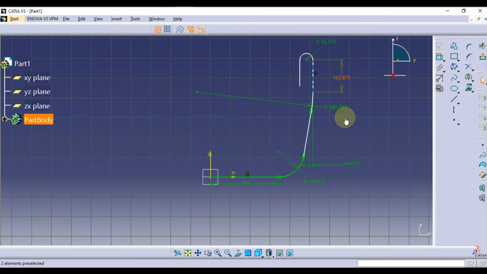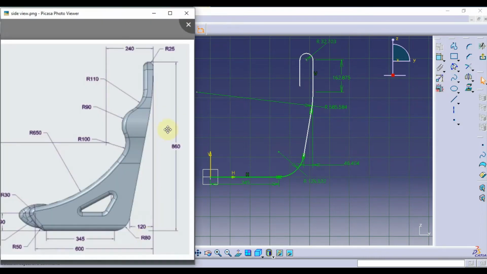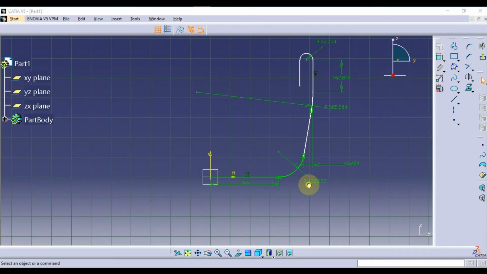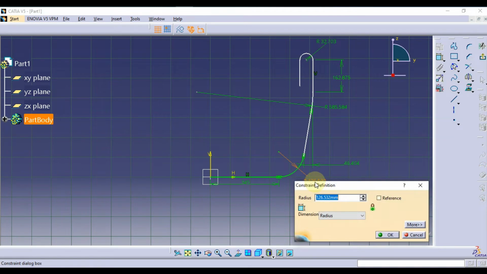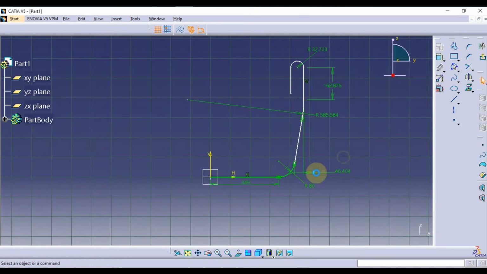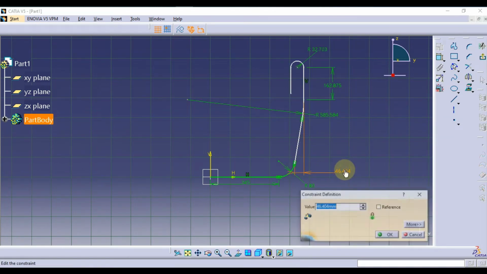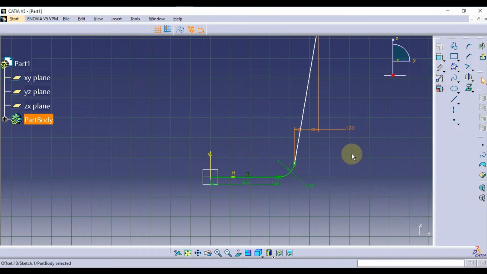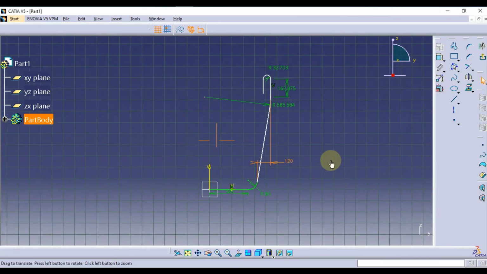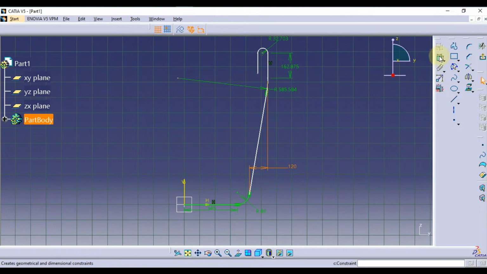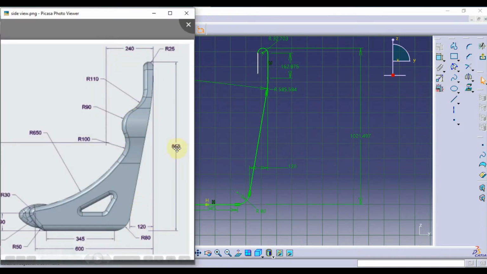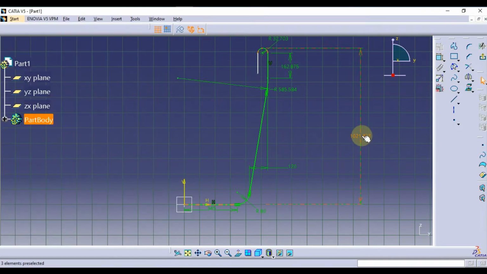So this one was 80, this one was 120, and another constraint which I need to draw from this to this, the total height of the seat. The total height of the seat is 860.